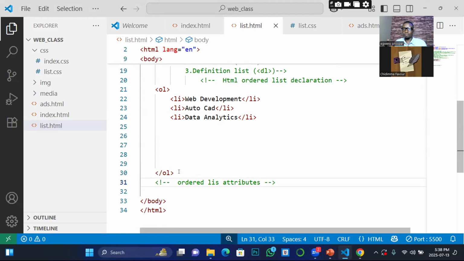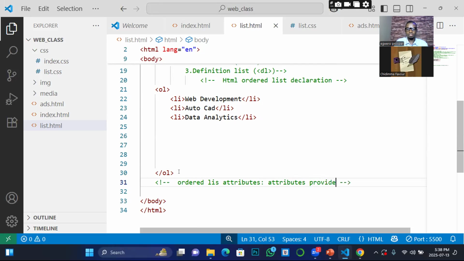Now, if you could remember, I told us before that when you are working with HTML tags, you need to understand what attributes are. An attribute plays a major role in modifying the actual function of an HTML tag.